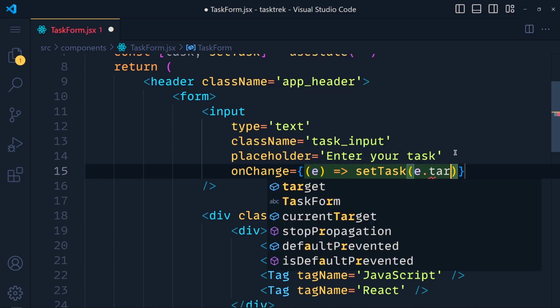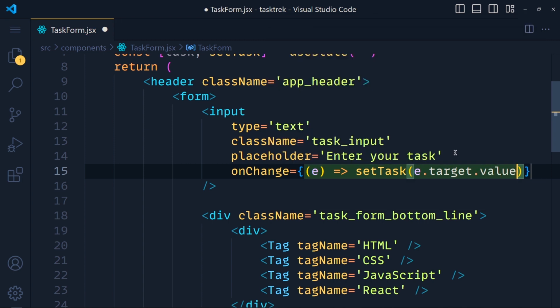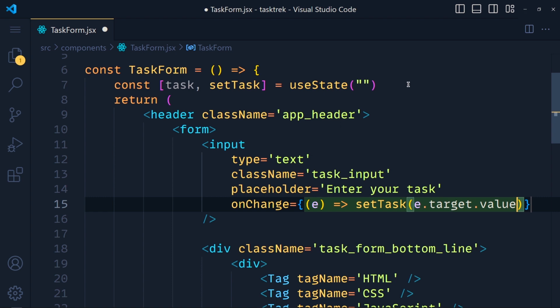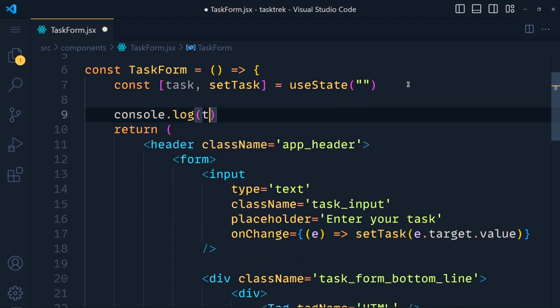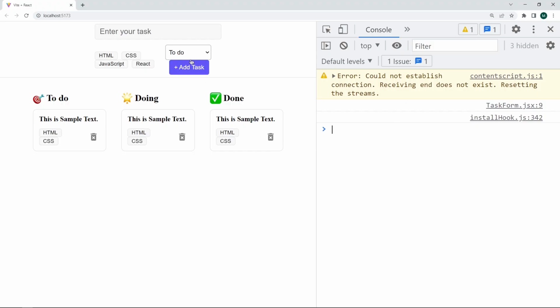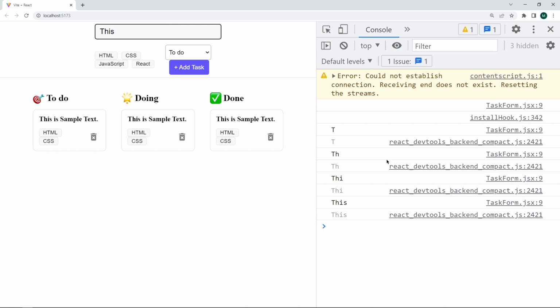So e.target.value. Now let's verify we are getting our task or not. So simply console.log this task. Save the changes and take a look. Write something in this text box and see we are getting the input value.